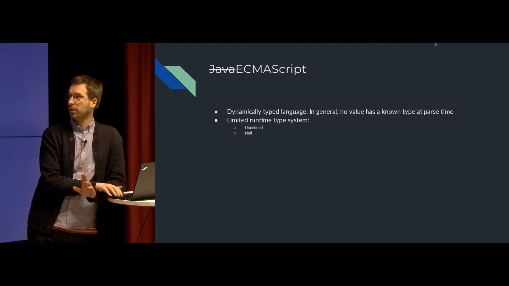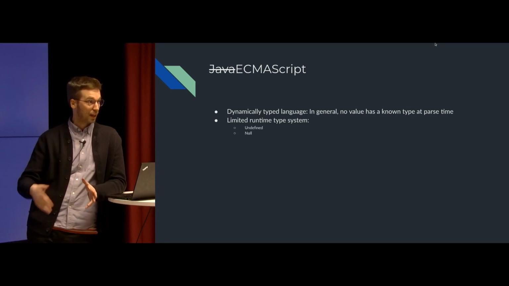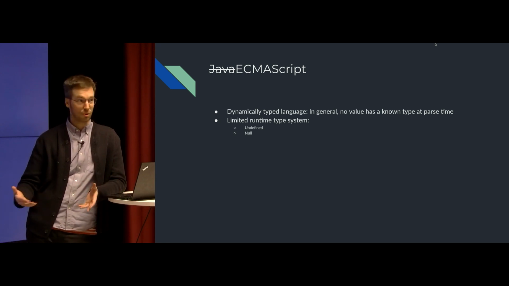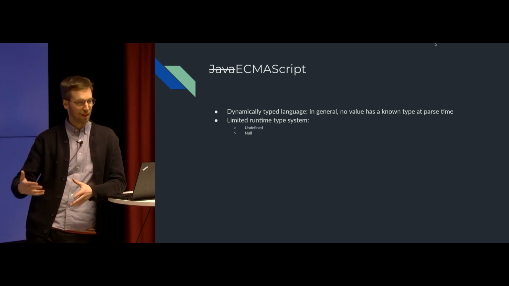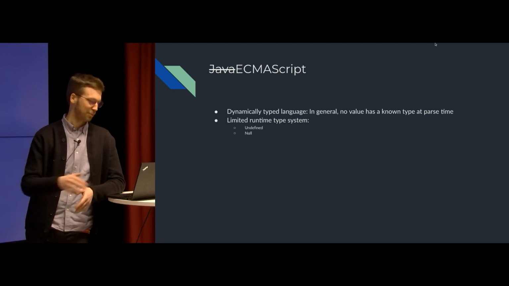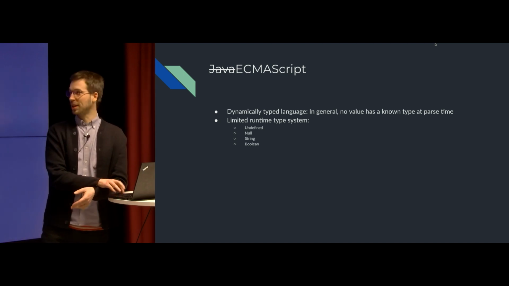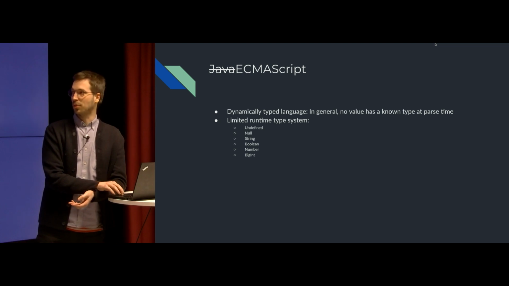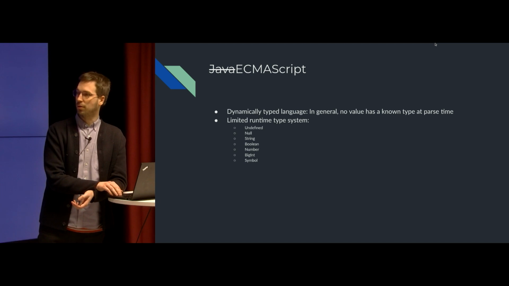So there's undefined, there's null, two different bottom values. That's a great idea. Like, of course, how about we have none, and then we could have maybe. Would be fun. Strings, booleans, numbers, big ints if number is not enough for you, and symbol for magical things, and then object. That's it. Anyone spot anything missing?